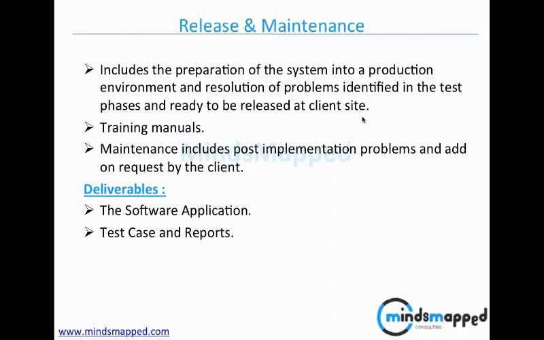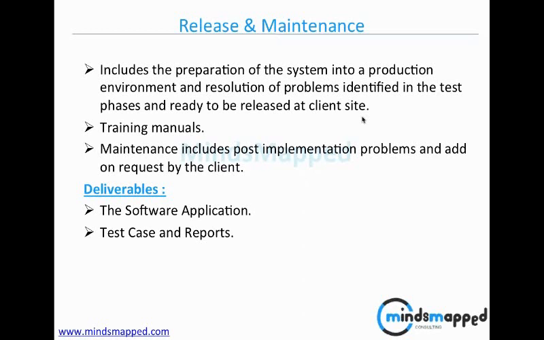Release and maintenance. Once the testing is complete, the product is released to the end users, and then a maintenance phase starts. From a BA perspective, the BA helps in training the end users on how to use the new system, and at times creates training manuals as well. Most organizations I have seen have their own training department, so they create the content.